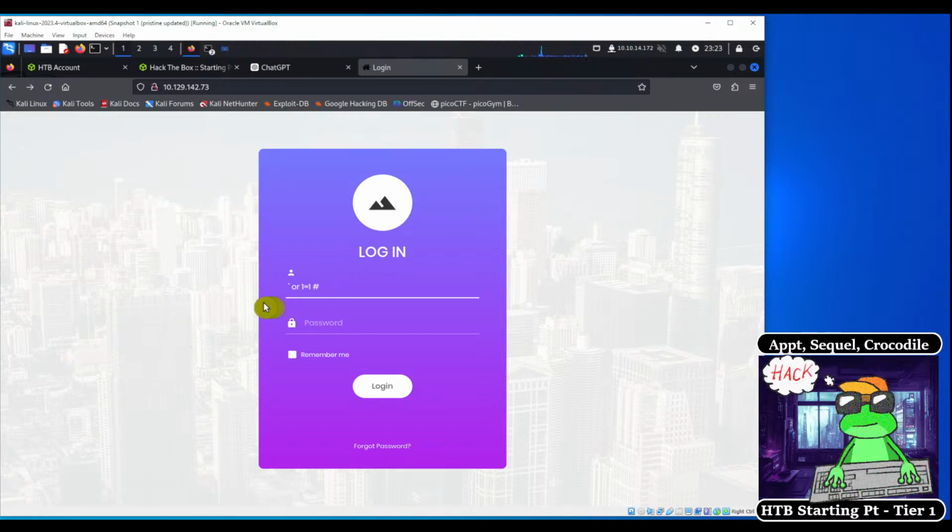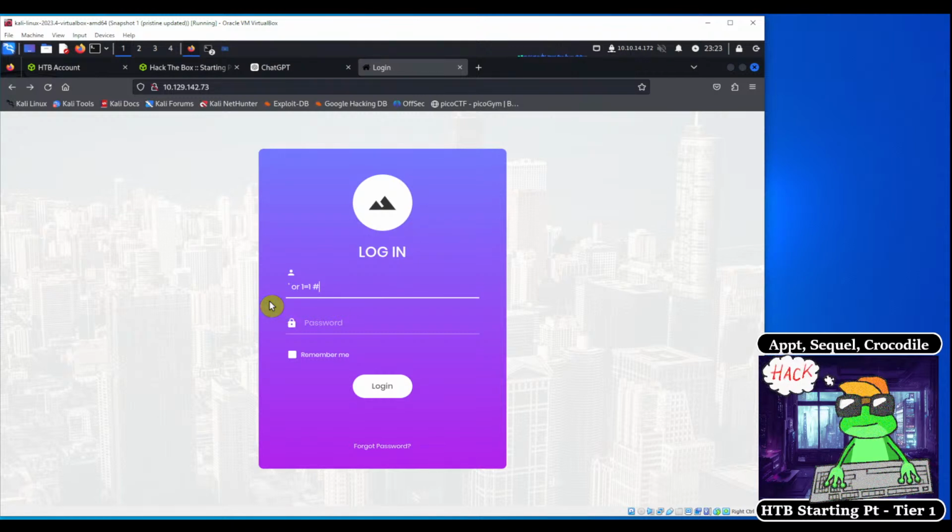If you know your SQL language, the quote is going to close out a query, and then the OR is going to provide an alternate, and then 1 equals 1 is a statement that equates to true, and then we comment out the rest of the SQL statement right here.